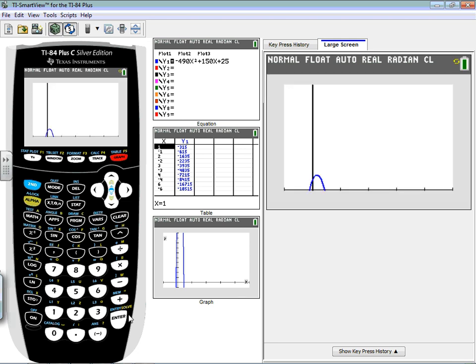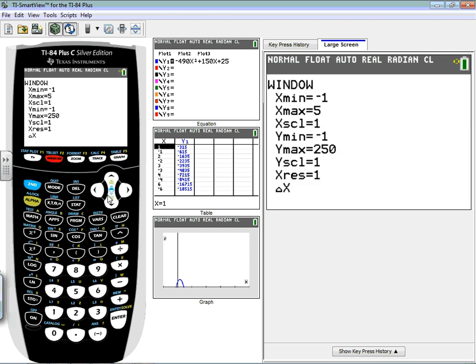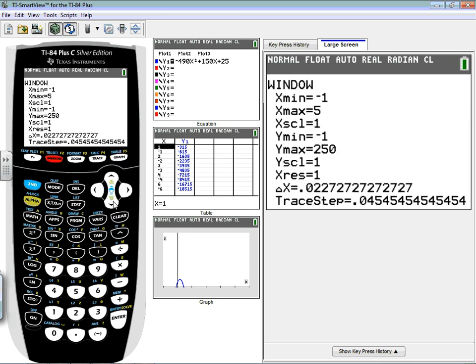So there's my graph, and certainly this does look like if you throw an object, this is what it would look like from the side, but we don't really see a lot, and I'd rather have my scale represent exactly what that frog is doing. So it looks like my x max and my y max are far too large, so I'm going to change those. And this is why we like using technology, because it's easy to change. I'm going to make x max 2 because it looks like the second tick more than contains my graph. For y max, 250 was a little much. I think I'm going to go down to 50.